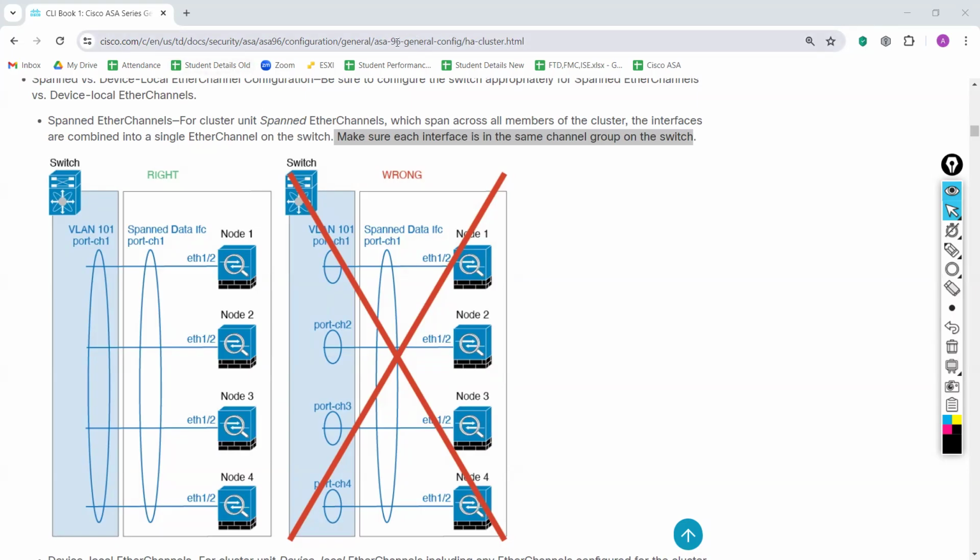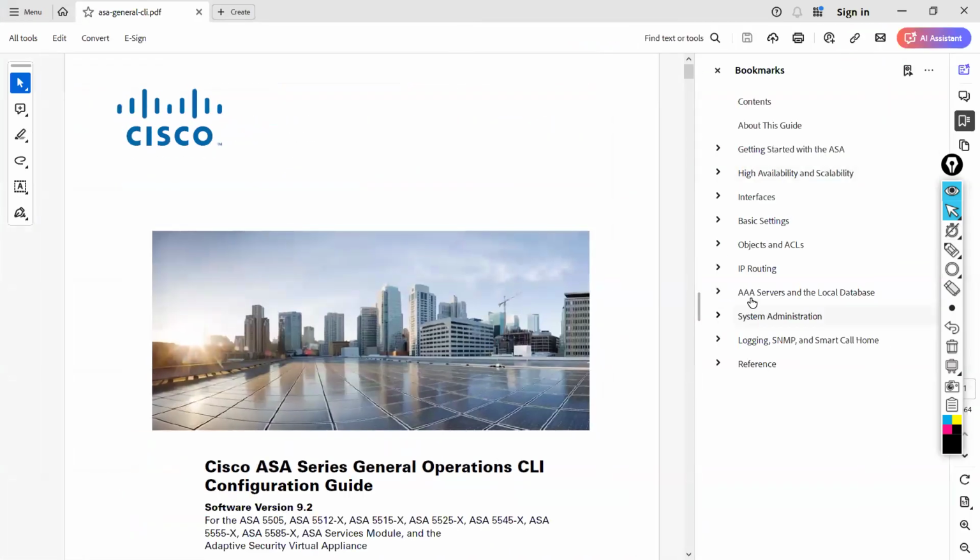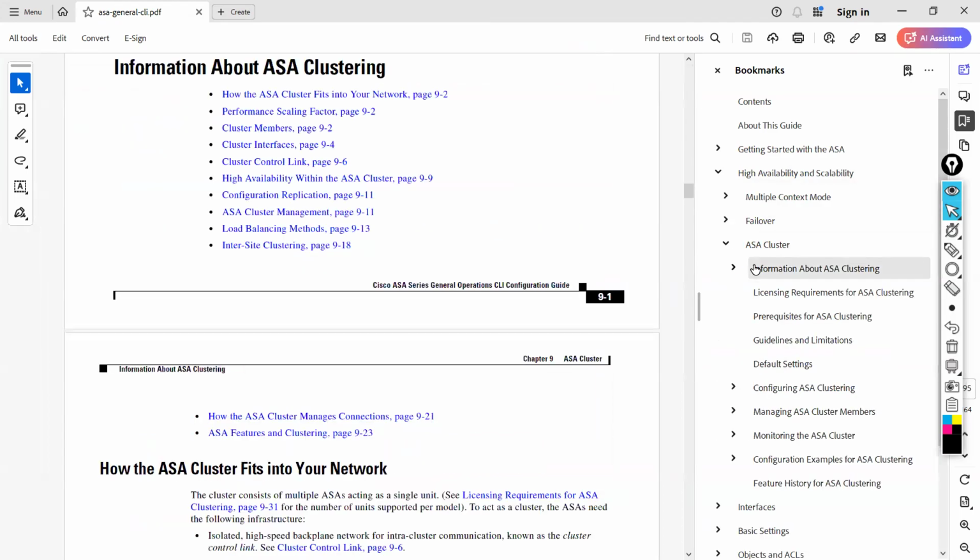There's a book. This is for 9.6. This is a document from Cisco itself, HA and scalability, ASA cluster information.